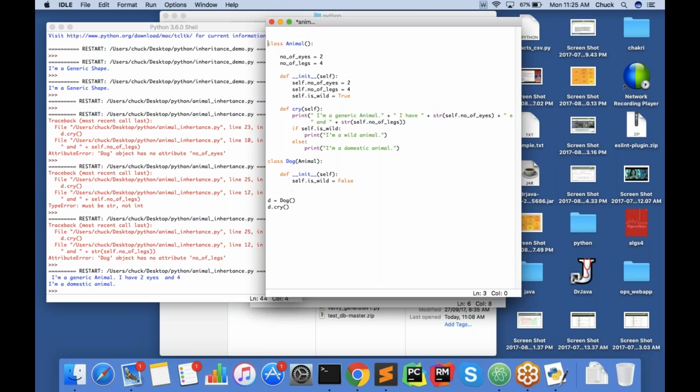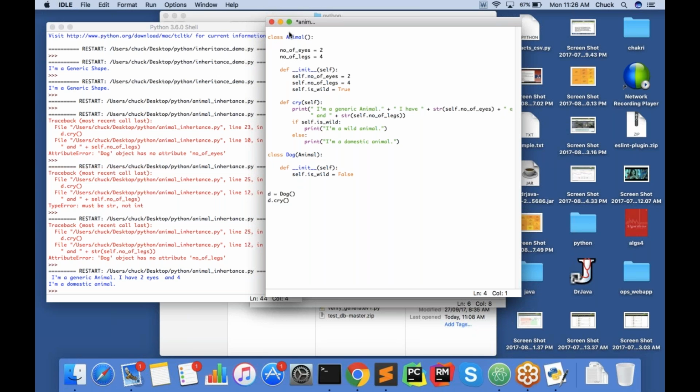If I write something here, it is still inside the class, but this will be a static variable which will be accessible to all the children of the animal class and not anything else.